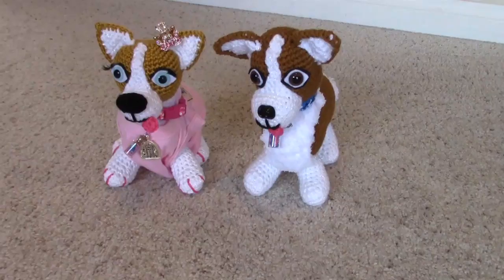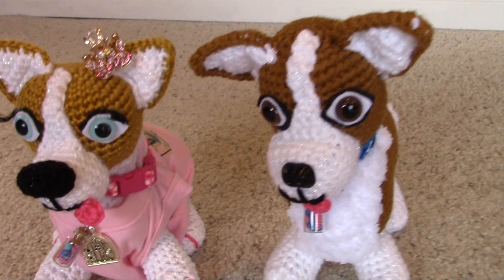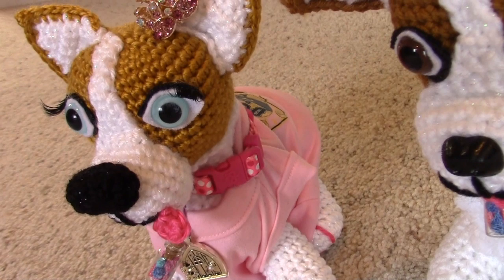So you can see the eyes that I made for the boy corgi dog, puppy corgi dog. And then for the girl, I trimmed underneath the black glitter felt. And I also put eyelashes on the side for hers. And I think it looked really adorable.